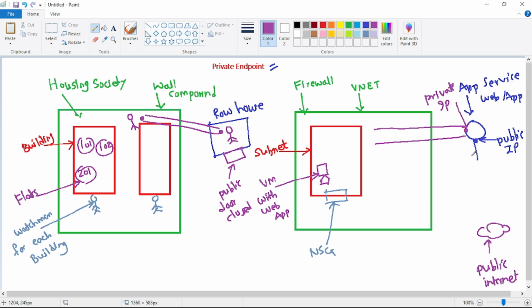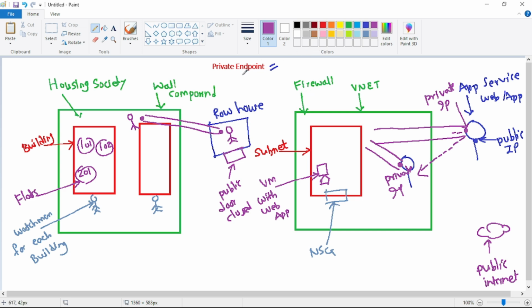In fact what happens is, this app service gets extended within this VNet. So this app service will be included or extended within this VNet. You can say our app service is now actually residing in this VNet, and this is its private IP. So a tunnel has been created from within this VNet to this app service, something like this, and this VM is simply accessing this app service over this private IP. So that's the overall concept of private endpoint.